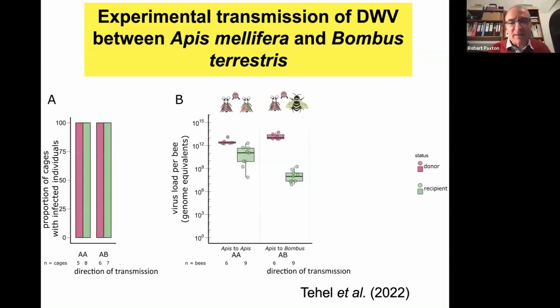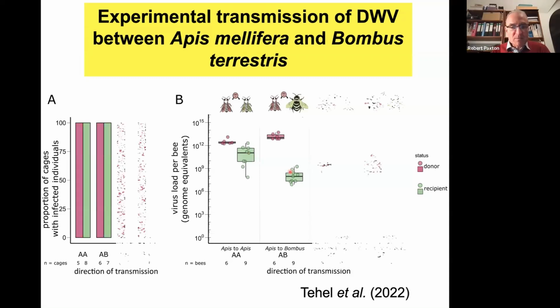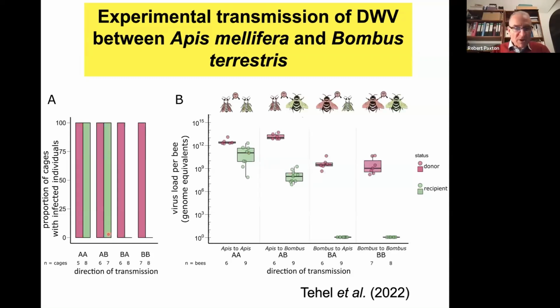Well, we know that's the case. That's just a control. Interestingly, when the honeybees were infected, they transmitted the virus readily to bumblebees. So they also had a lower titer, but nonetheless transmission happened quite readily. Critical point here now: what happens when the bumblebees were infected and the honeybees were not? Here are the data. The bumblebees we infected were infected indeed, but the uninfected bumblebees we mixed with them were not.